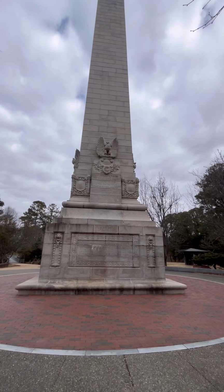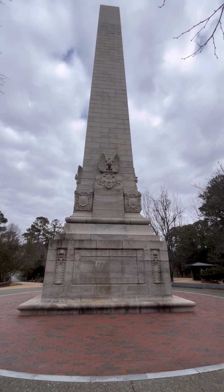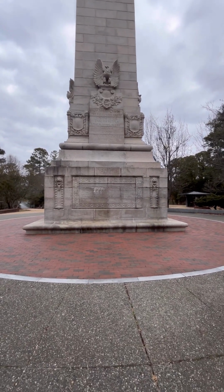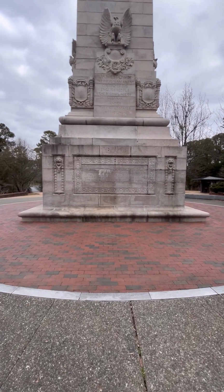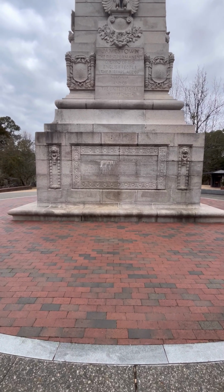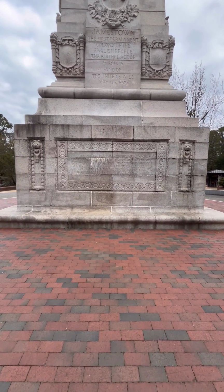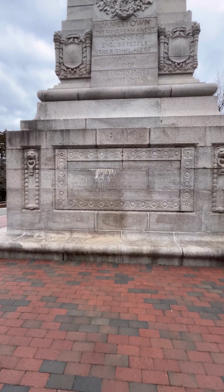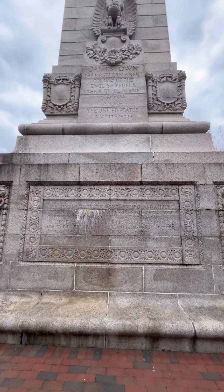Another fun fact, this is also where Pocahontas is at. There's actually a Pocahontas statue here as well. But check out this huge monument. Look at it. So this is the really extremely tall monument, the first thing I saw in the park. This is a national park. If you have a national park pass, they give you a discount if you're a military veteran. It's $15 for admission, but if you're not a veteran, I believe it's $30 regular admission. Still not bad.